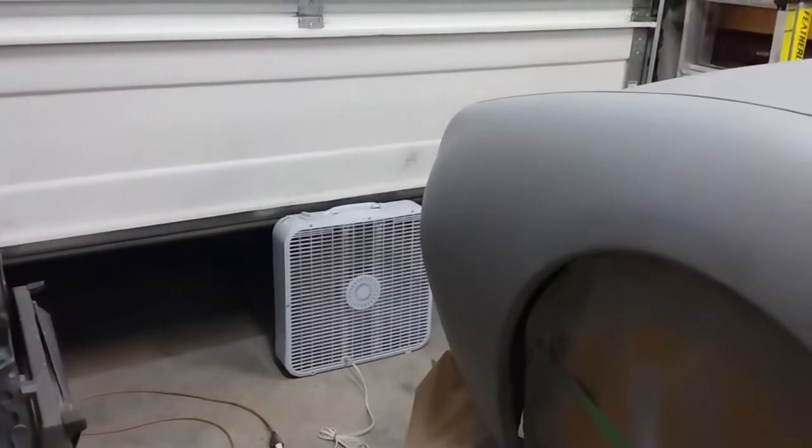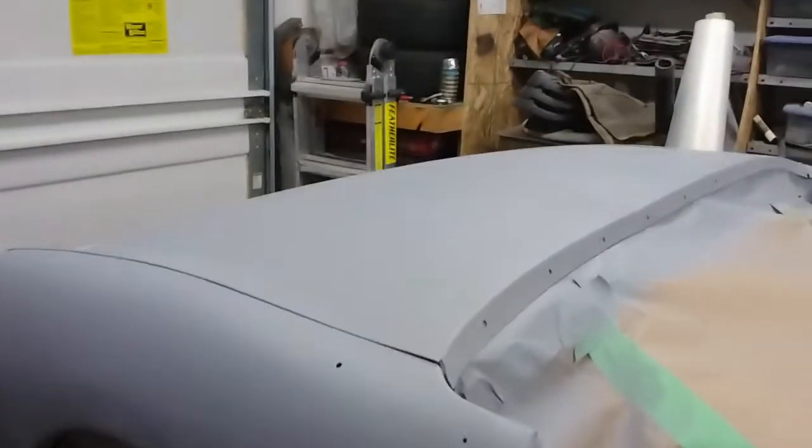I do wear a respirator, and I've got my ceiling fan going full speed. I have an old box fan blowing out of the garage, and I have one of the windows open to help get some air circulating, and it's come out pretty good so far. But I'm going to let that sit overnight, and we'll get back to it tomorrow and get some sanding on it. There were a couple of spills off the paint can, but those will sand out. All in all, yeah, it's looking pretty good.